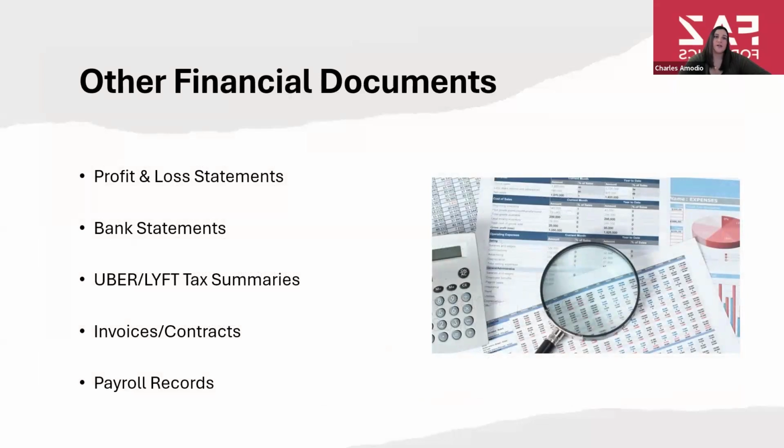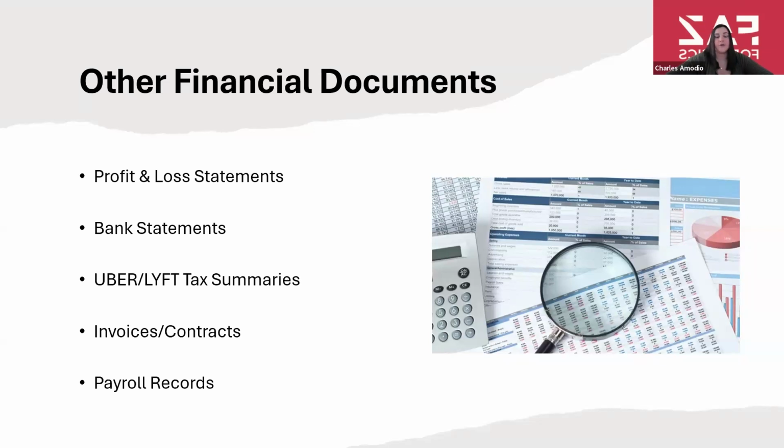And some other financial documents that aren't as common, but we do see often, are profit and loss statements. Usually these are generated by the insured or the claimant or their accountant if they do have one. This outlines their gross earnings and their expenses, again arriving at net income or loss. Sometimes we'll see bank statements, whether personal or business statements, showing the income being generated when it was deposited into the bank account, and how much was generated.